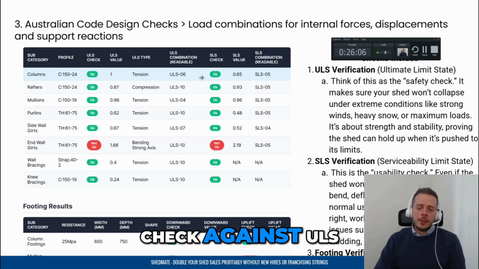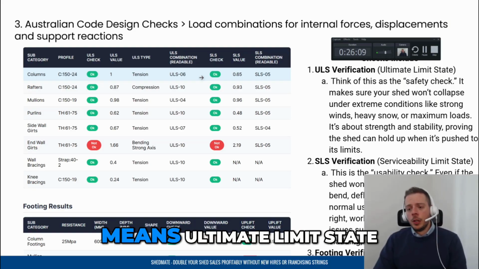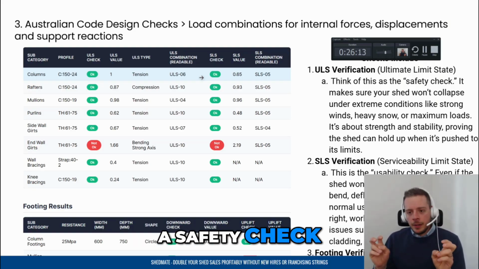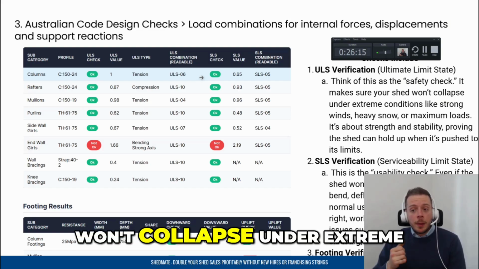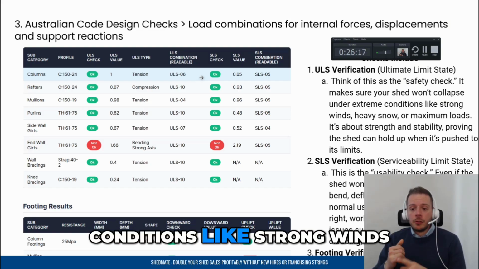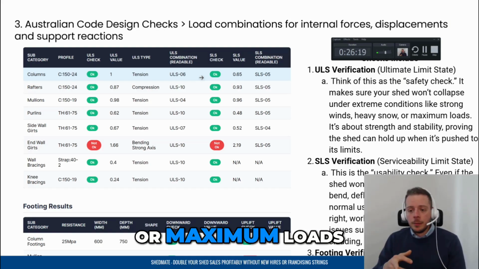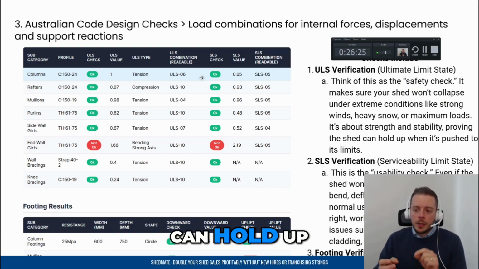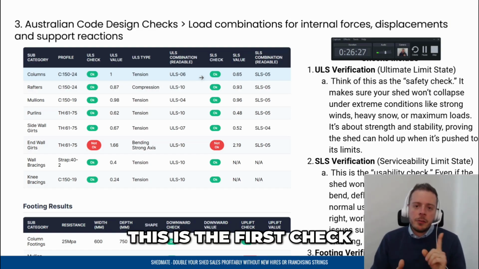One, we could check against ULS, which means ultimate limit state. So think of it as a safety check. It makes sure that your shed won't collapse under extreme conditions like strong winds, heavy snow, or maximum loads. So this is all about strength and stability, proving the shed can hold up when it's pushed to its limit. This is the first check.